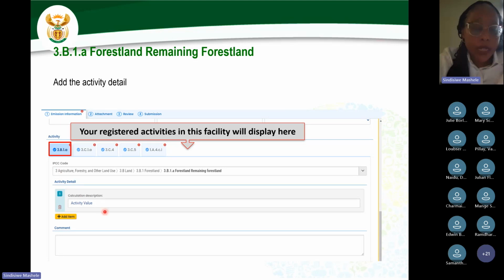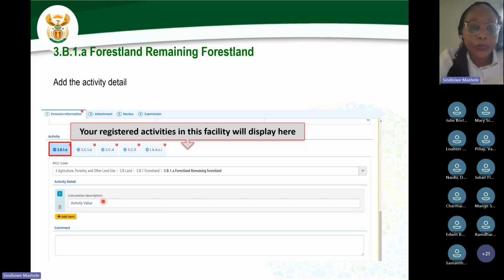The guidance is in the MRV tool and the carbon sequestration guidelines on how to calculate these emissions. Because of the high complexity of the methodology used to estimate these emissions, the calculation logic is not built within the system. So what you have to capture for these activities is a brief calculation description, under the comment box, of how the emissions were calculated.